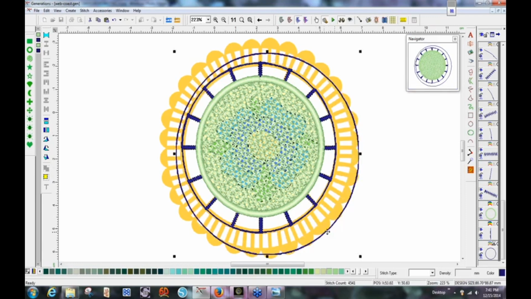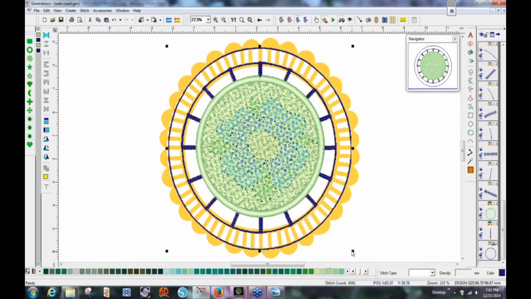Be a little bigger. Okay, you can always use your arrow keys to move stuff just a little bit here and there.